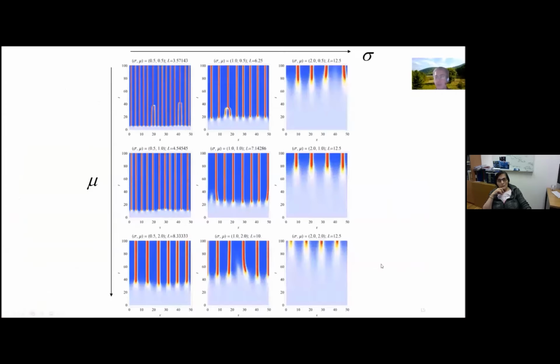So here's a numerical simulation that shows the actual patterns as you increase sigma, the standard deviation of the Gaussian kernel, and mu, the distance between two different Gaussian kernels. As you can easily see, greater values of sigma and mu tend to create more and more distant, much larger population spots in the space.